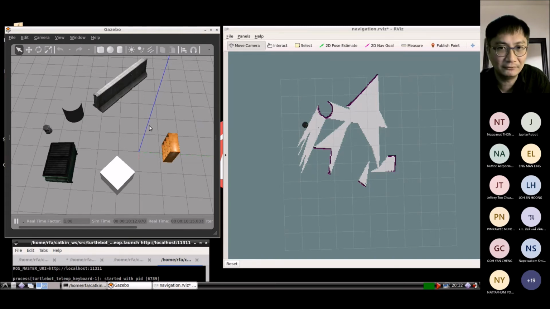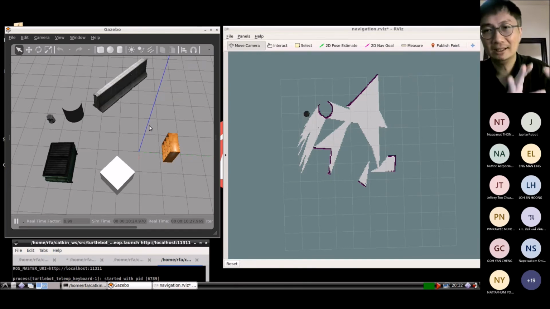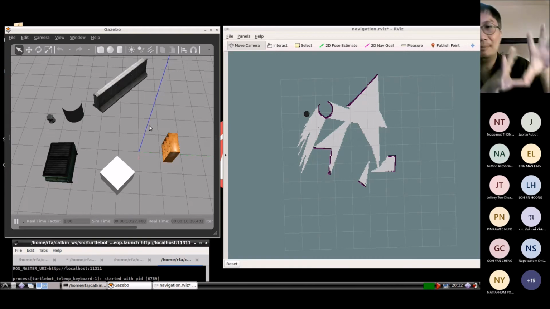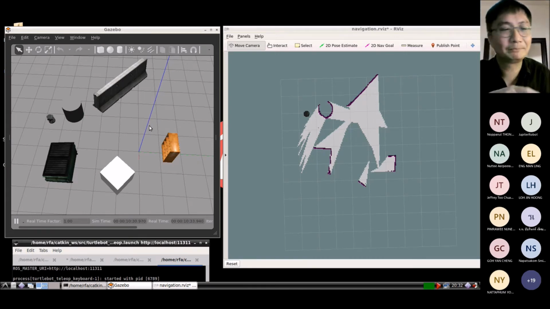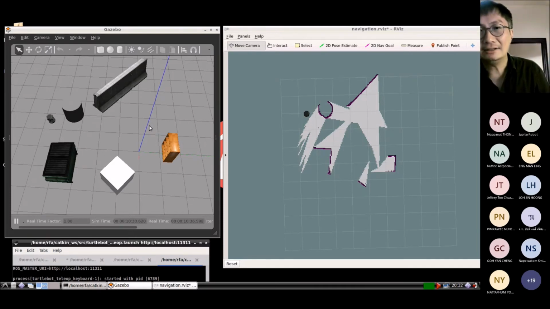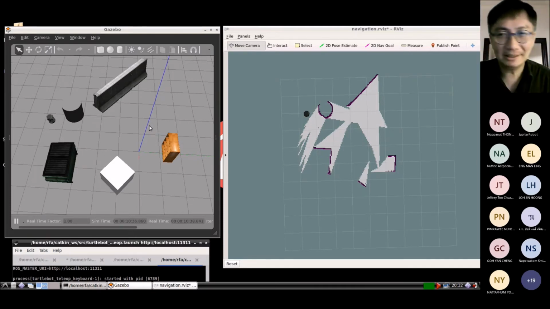And you can see if I move too fast, the odom starts to be not so accurate. And you can see the circle is not really round anymore. Okay, but anyway, you got the idea. So what I need to do is spend, for example, an hour just moving in all the corners, slowly scanning everything. Or I can change to another sensor. I put in the RPLiDAR or any LiDAR sensor, then the scanning will be better.